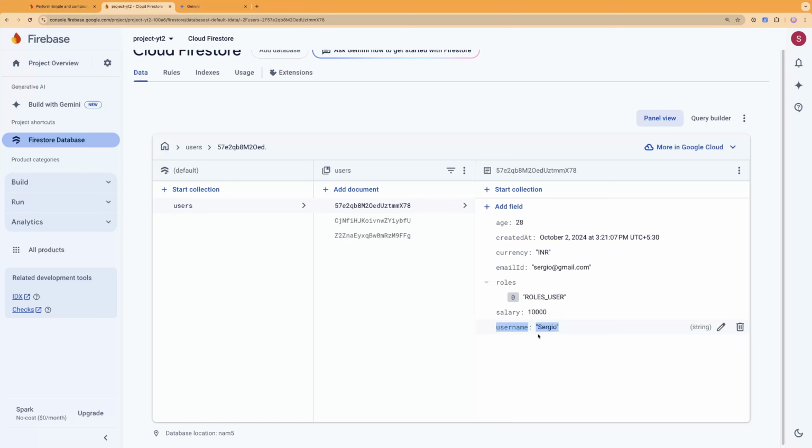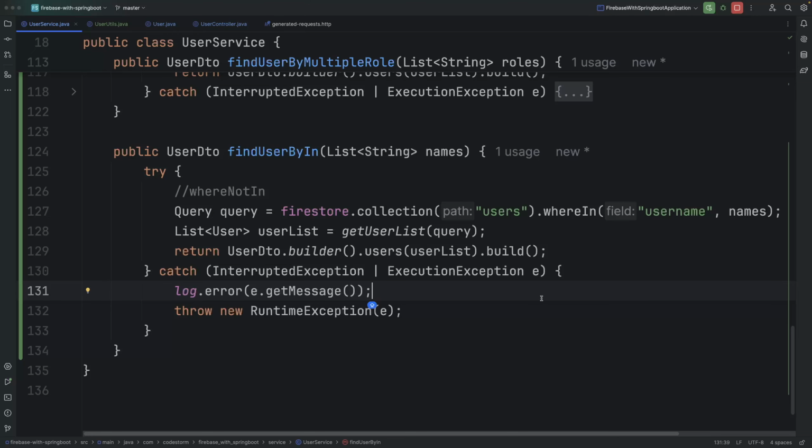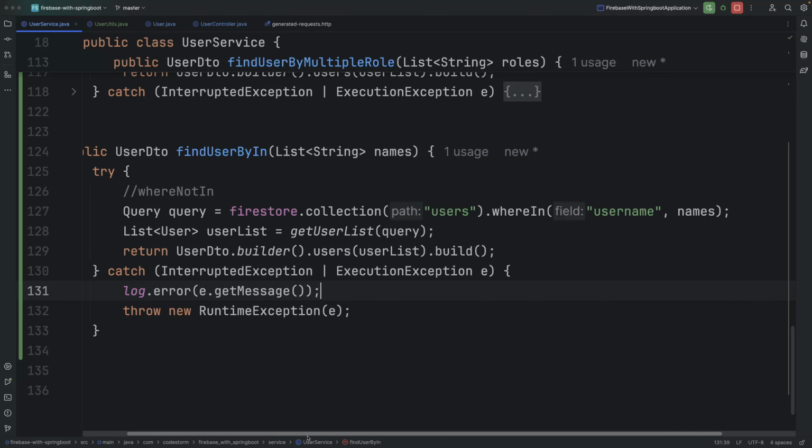That is, it is an individual field as I've shown here. It will give us the users DTO if the names which we pass here exist in our database. It is not an individual name, it can be a list of names. So whatever names we pass in this list, if it matches in our database, it returns the matching user DTOs.